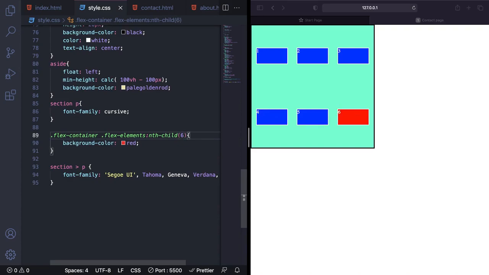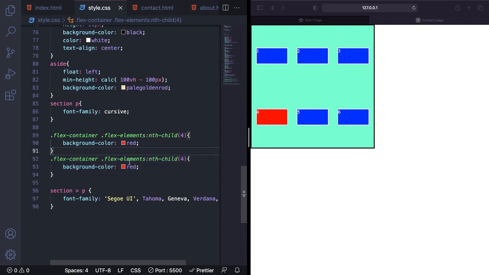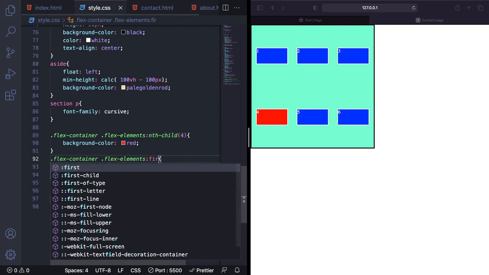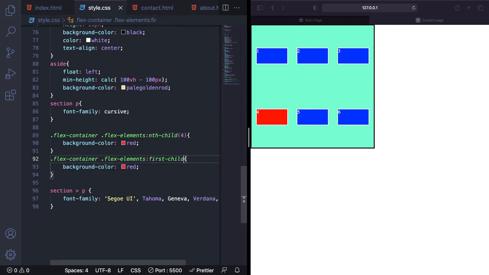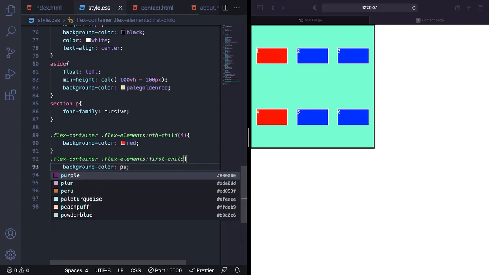Let me leave it as the fourth one. Let me copy this and paste it again. Here I can give another pseudo class called first child, and let me give a color of purple for that.